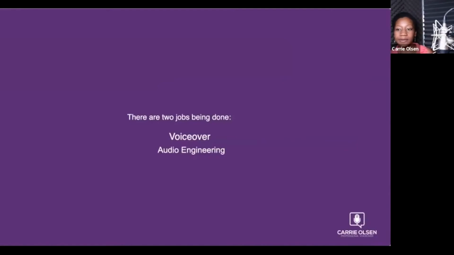So there are two jobs being done: voiceover and audio engineering. You're doing the voiceover piece. The audio engineering is someone else's job. And of course, like I said before, it depends on the type of business you have. If you are doing some production, it's not something you want to try to learn at the same time as you're doing voiceover and then market yourself as an engineer. If you're going to market yourself as an engineer, you should have training as an engineer. You shouldn't be guessing, and you also shouldn't just be using presets that someone gave you and then claiming that you're engineering, because it's a very skilled field.